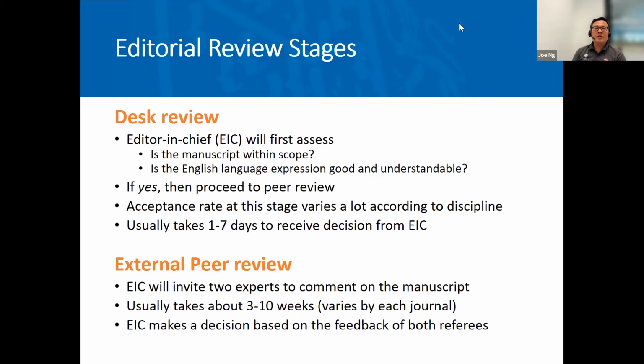Okay, for other humanities, it could be the case that they prefer to have a book rather than a journal article. So for humanities journals, perhaps it might be lower, not because the quality is worse off. It's just that there are fewer submissions, so they can actually accept and publish, okay, more journal articles. Okay, so this is something you need to keep in mind. So try not to compare the acceptance rates between different disciplines. You just compare it between the same level of journals, okay, in terms of hierarchy, same level of journals within your own discipline, okay, to see which are the ones you hope to publish in.